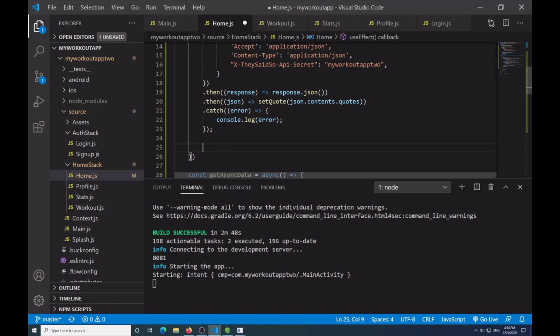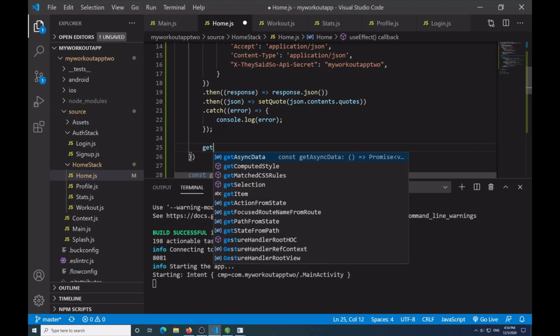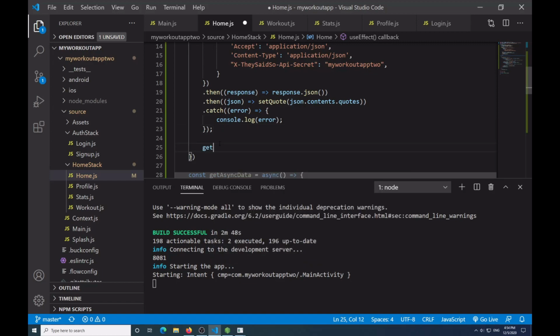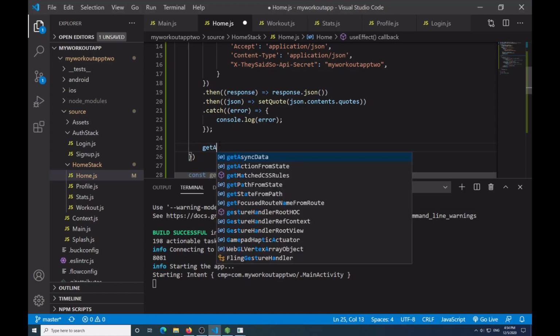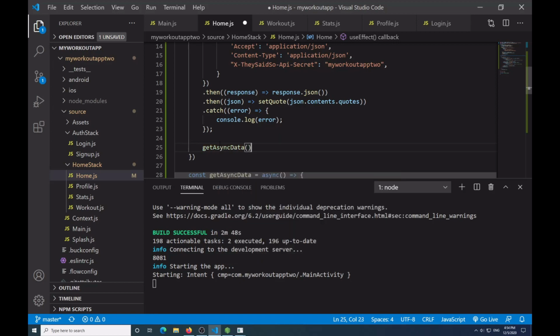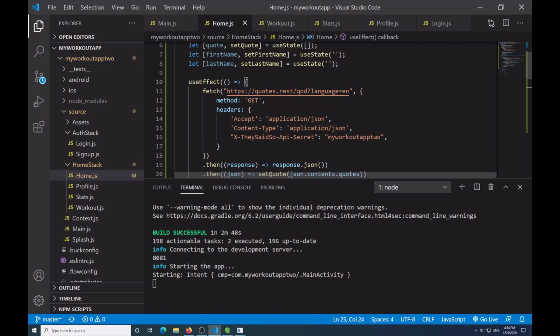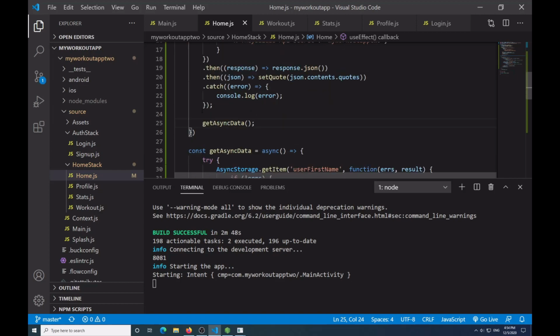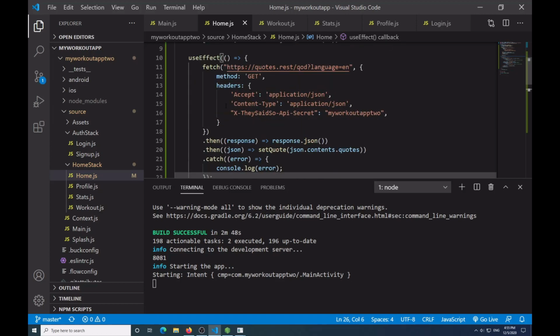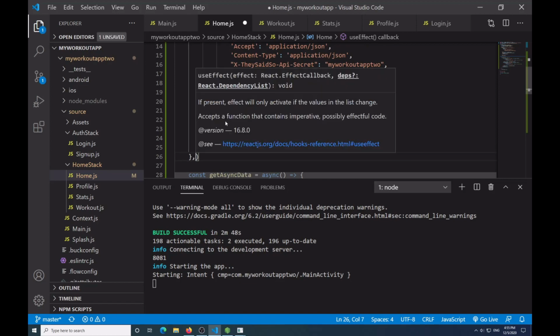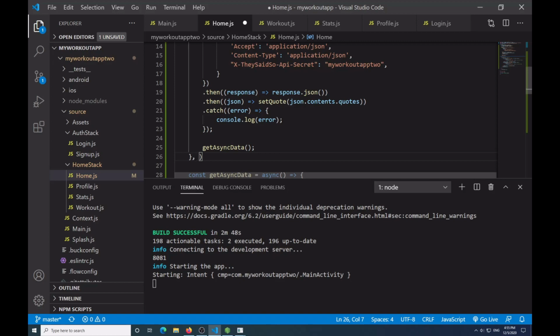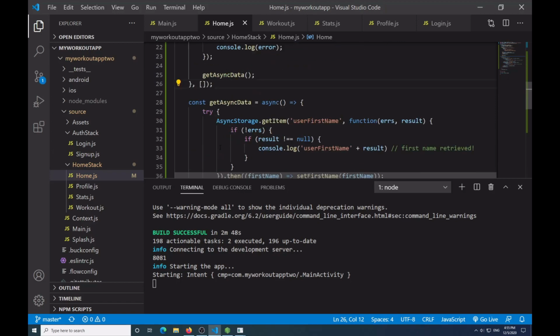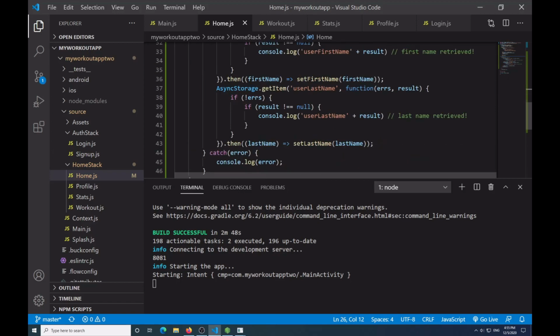So for that, I'm just going to put, after this last semicolon, getAsyncData. So the function is now called within my useEffect. And after the useEffect, it is also a good policy to add a comma after the last close brace and put in an empty array, because we're not passing anything in. It's just good practice to do.